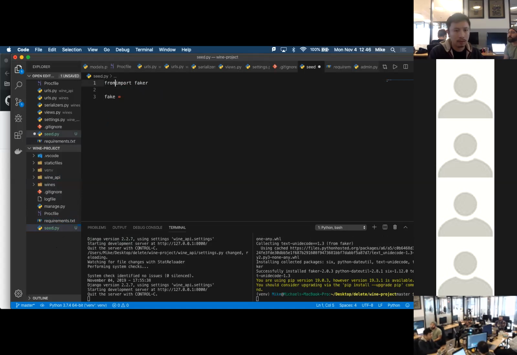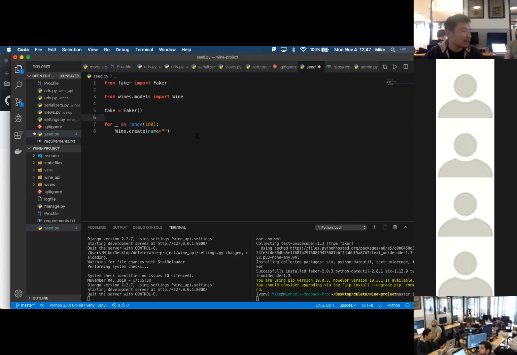You start by importing the model from models, and then I would loop and create such and such lines, et cetera, et cetera.